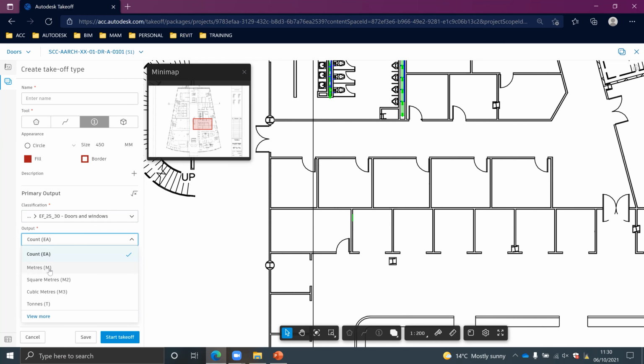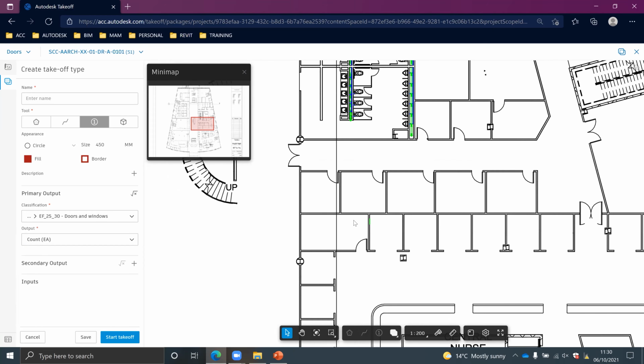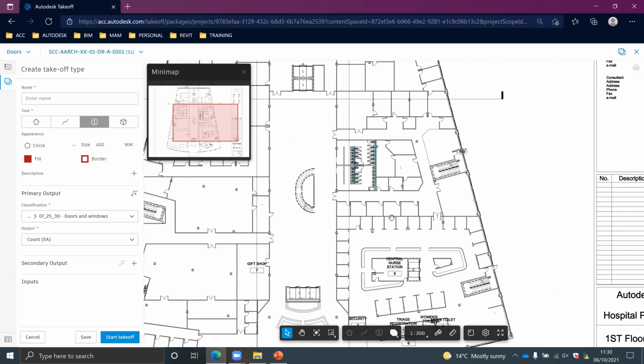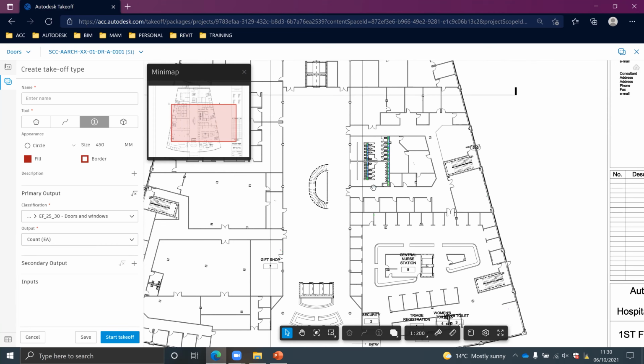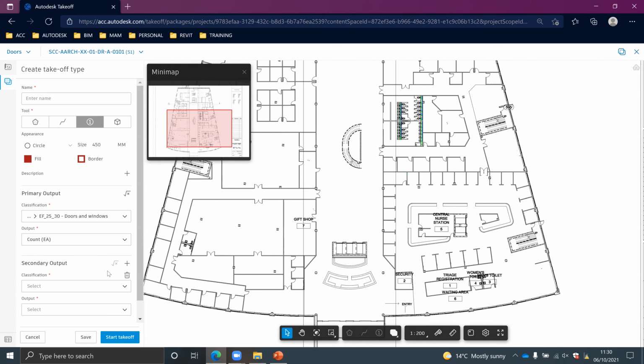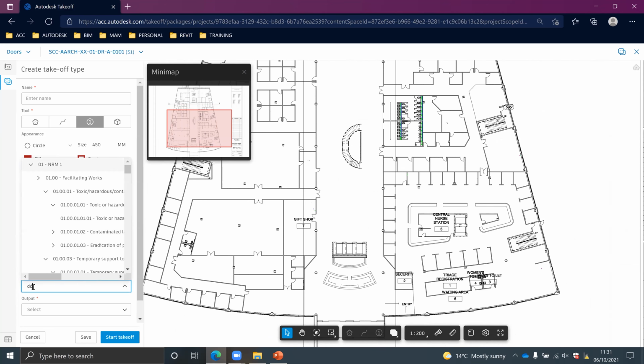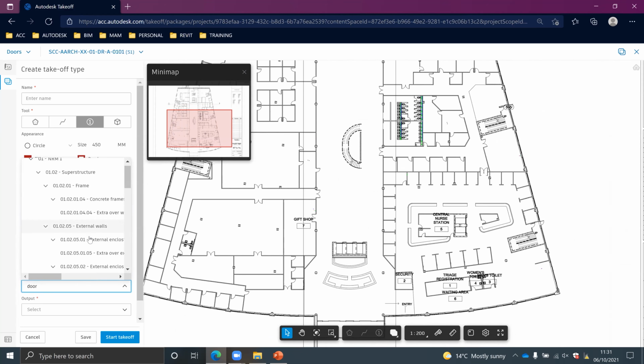If it was a length or an area, those are the kinds of things I can do. I can actually do cubic meters in here as well. This allows me to choose an area and give it a height, so that I can quite easily get meters cubed out of this if I'm doing concrete takeoffs. That's a real benefit if you are looking at using traditional 2D workflows. And if I wanted that secondary output, I've put the NRM system in here, so you can have up to 2 classification systems.